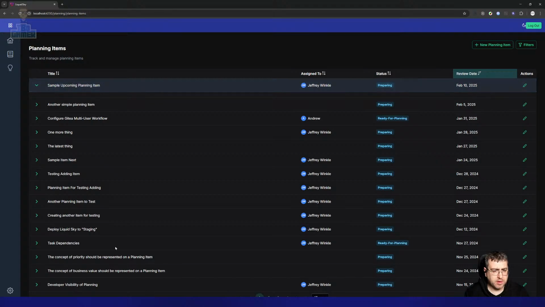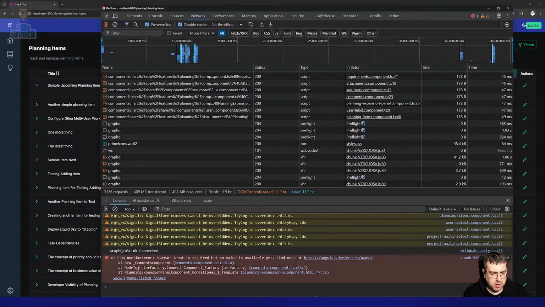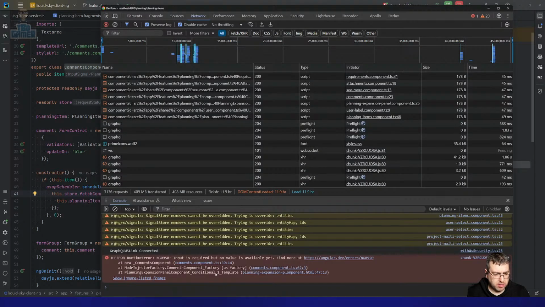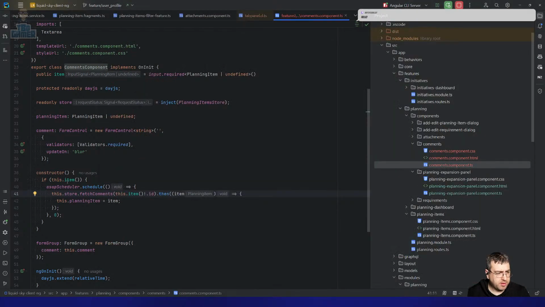So we should. Oh, that's not good. Input is required, but no value is found. Planning expansion panel. Comments. Input. Comments TS line 39. If this item.